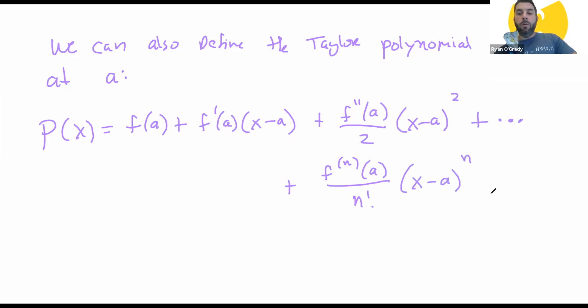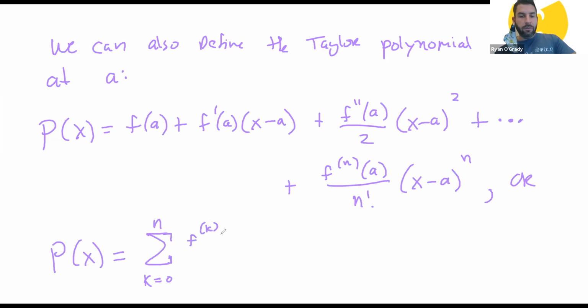By the way, if you have a brave soul, you can write this in very compact notation. You can say the sum k goes from 0 to n, using our summation notation, of the kth derivative of f evaluated at a over k factorial times x minus a to the power k. That's just a very scary and overwhelming formula. Well, this is all overwhelming for you guys. I get it. I remember learning this, like, oh my God.